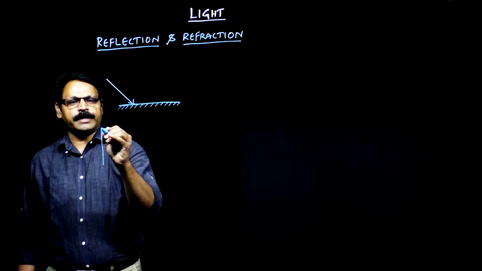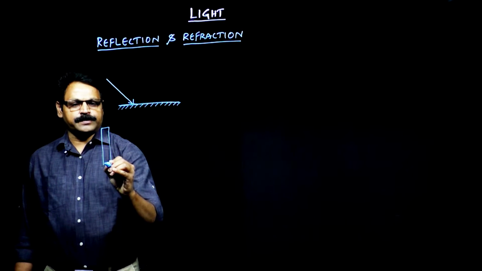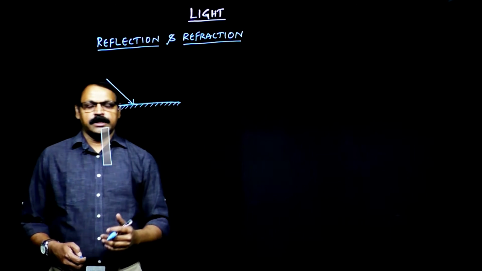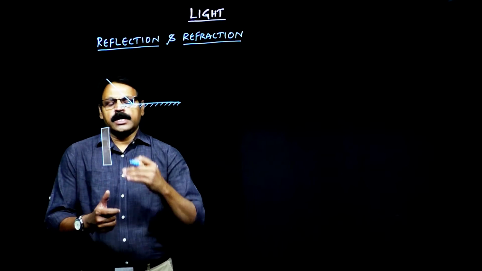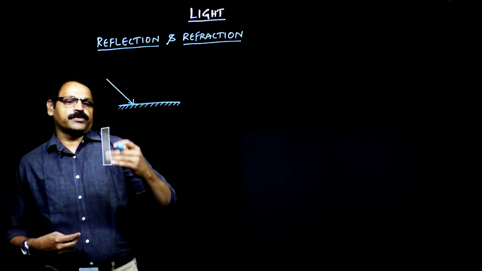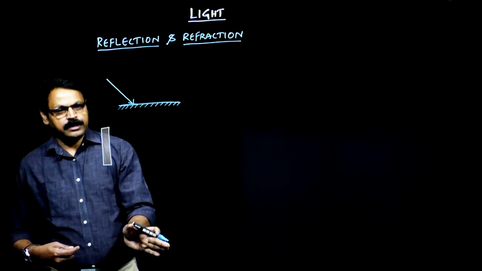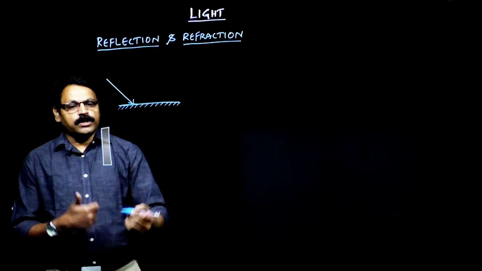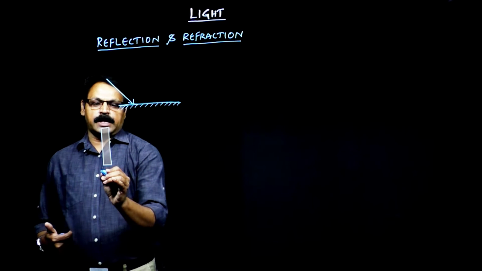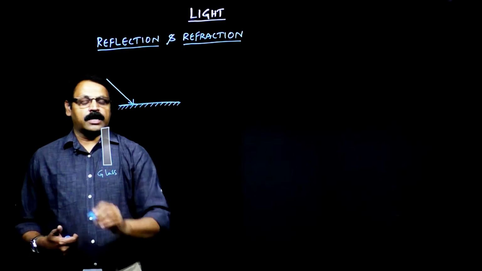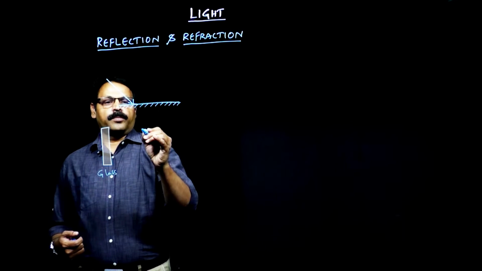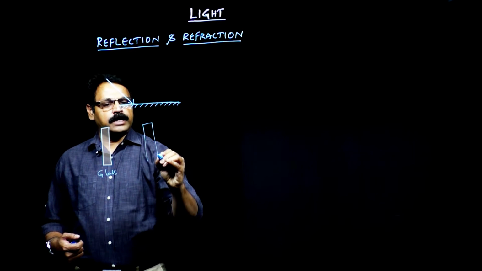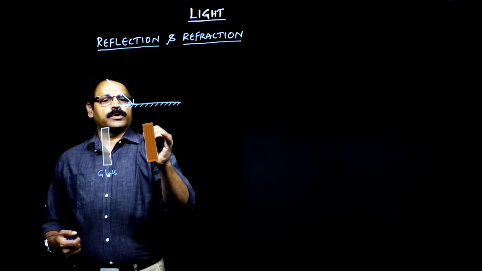So if you have a glass plate, this is a glass plate which is transparent. I hope you are familiar with the transparent and opaque bodies. Transparent means you can see through. So if you can see the other side of a particular glass, that is called transparent. If you cannot see, that is called opaque. For example, glass is transparent and film is transparent. Opaque means you can consider wood. If at all you have a wooden cardboard before you, you cannot see.